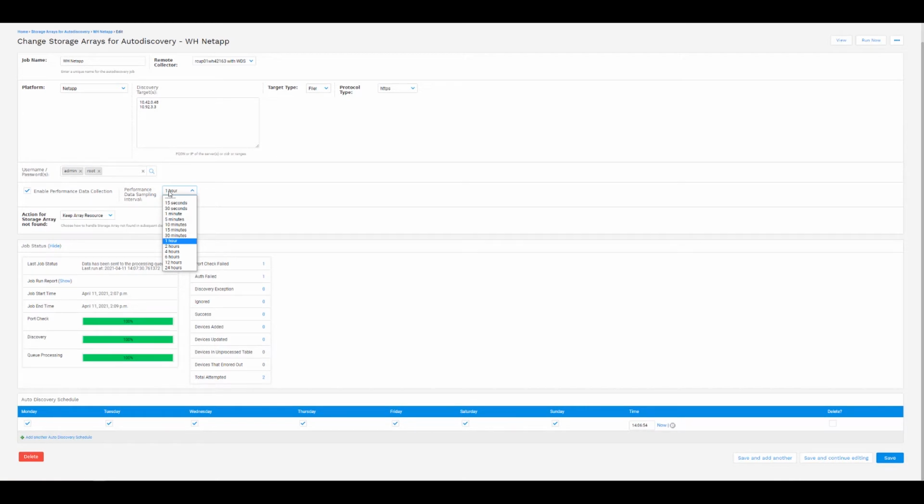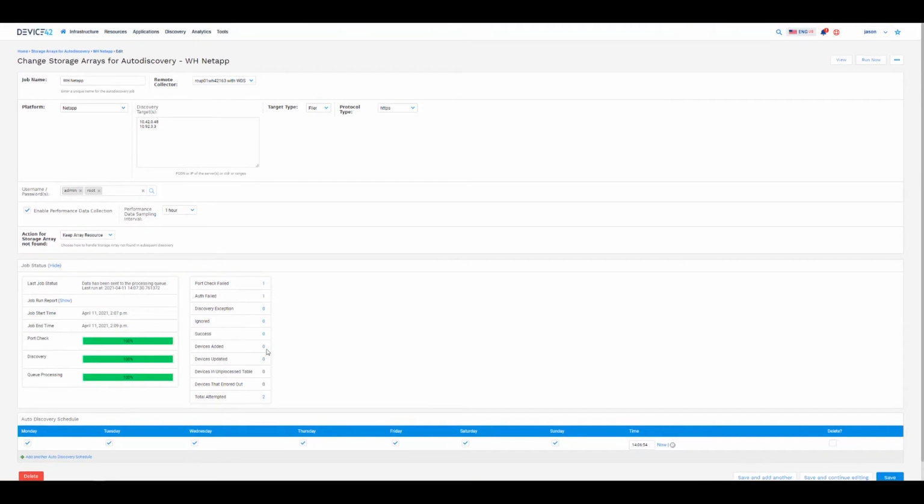So similar to ADM sampling or resource utilization sampling, you can set up 15 minute, 30 minute, 1 hour intervals to go and collect performance metrics of those systems. And whether it's successful or not, it will report back on that. So I included two IPs, one's not responding, one is failing, but don't worry, we do have other discovery jobs collecting data successfully, but you can see the status of that. If there is a failure, it'll get reported there.